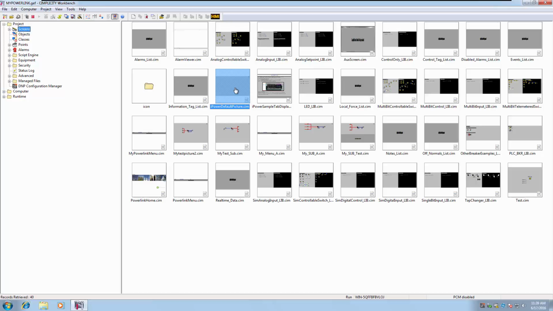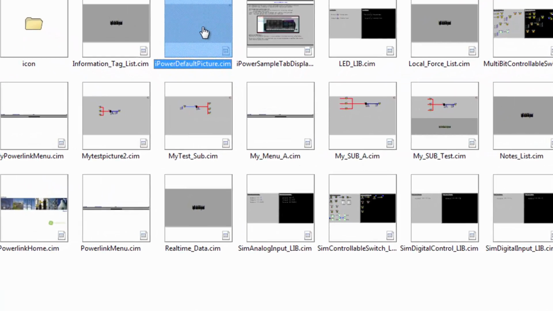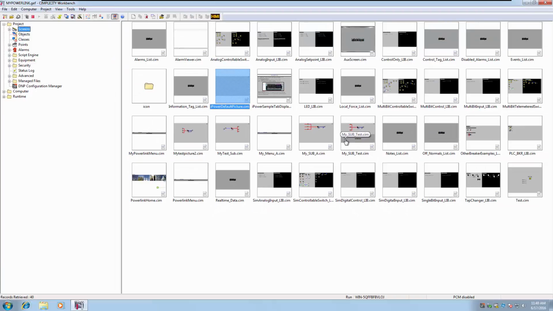report. Now at any point in this process you may find it useful to create one or more test screens, and you can see that I've been doing that with these My Test Subs and My Test Picture. And one of the things that's really useful here is if you adopt and understand the naming conventions that we use throughout the product. So for example, by using this term sub in a range of different pictures, we're going to demonstrate how that convention can be very useful later on in the demo when we configure the menu for our screen.